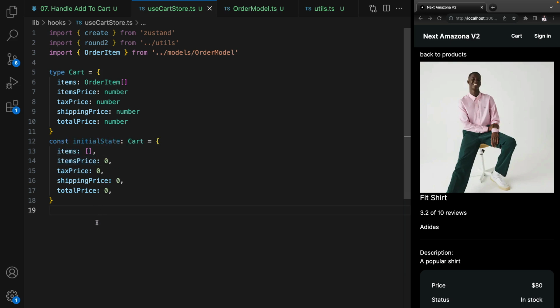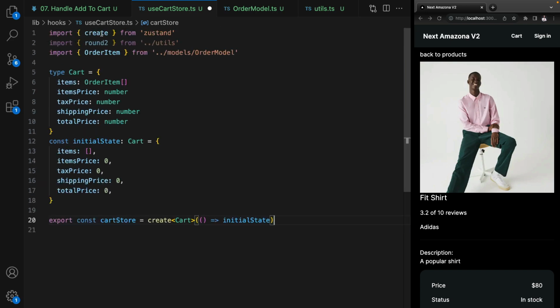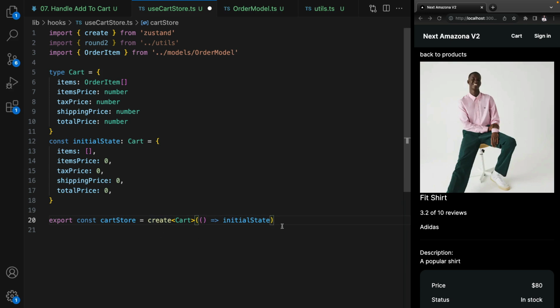It's an empty array. Items price, tax price, shipping price, and total price, they are 0. Then export const cartStore and set it to the return value of create function from Zustand. As parameter to create function, pass an arrow function that accepts nothing and returns initialState.